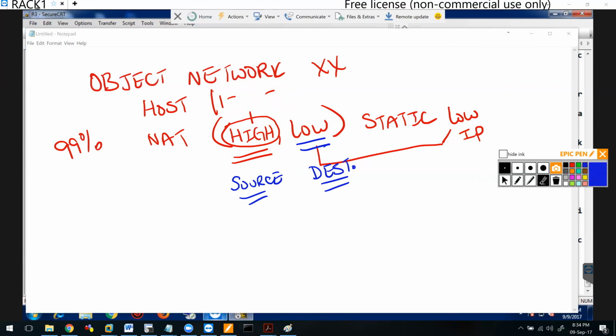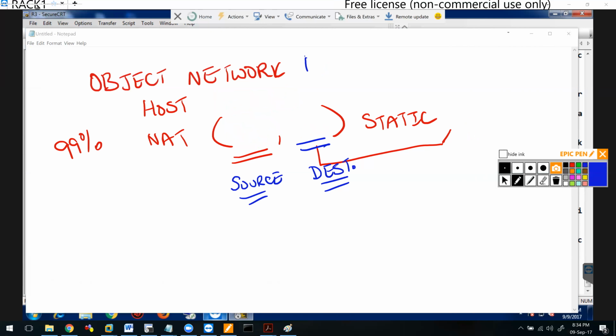Normally, when I do the normal translation, let's say I did it for R3. Help me out with the R3 translation. What did I put over here on the host? Here, I'll put it in different colors. What did I put over here? No, not low. I put high over here, right? High meaning high security level interface, right?